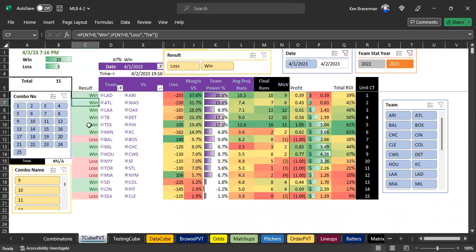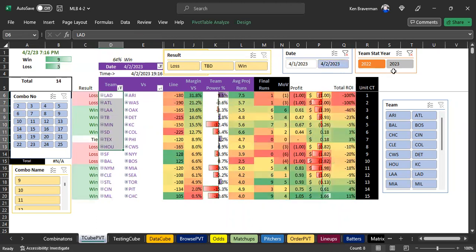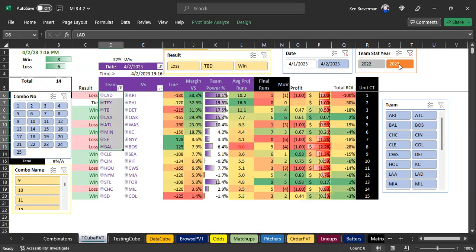Looking at yesterday would have been 10-5 on 2023. Oh, wow. Yesterday would have won the top 8 this way. Yeah, because you're looking at current season player stats. We shouldn't read too much into this because it's very, very limited. But tomorrow will be a really interesting look, because we'll have some more player stats to throw in here.